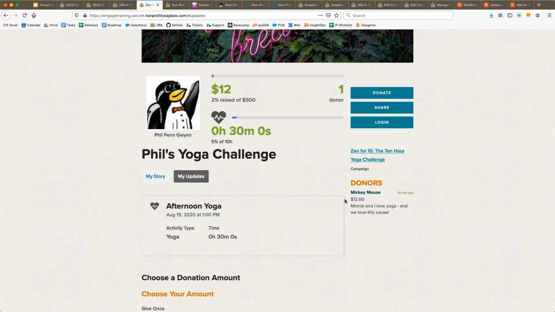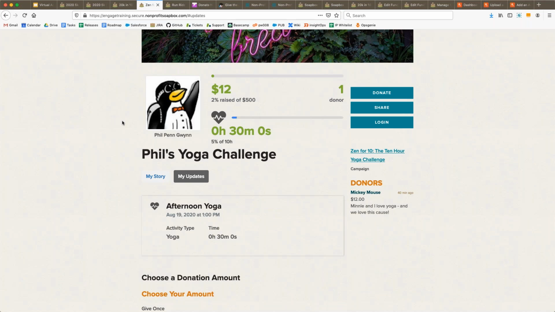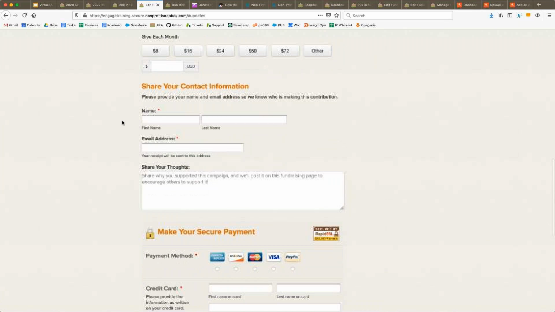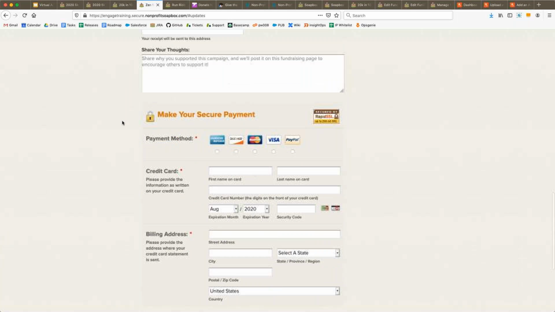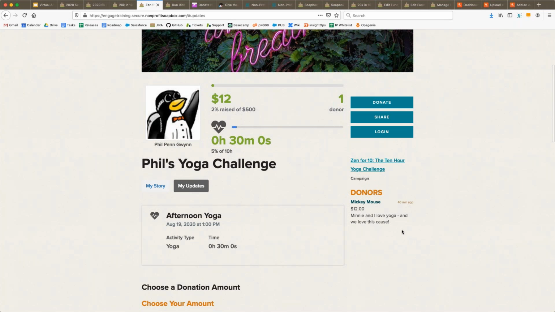So we see Mickey listed here as a donor, Mickey listed here as a donor. Just as a word of explanation, it is possible for folks when they donate to designate themselves as anonymous. And if that happens, their donation will appear here, but their name will simply be anonymous.